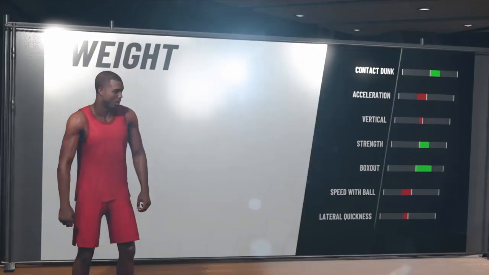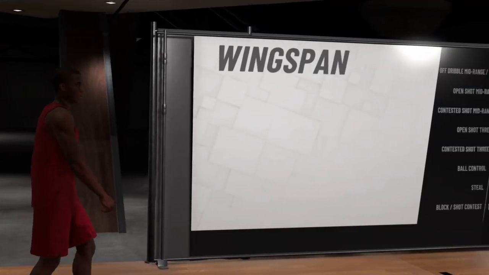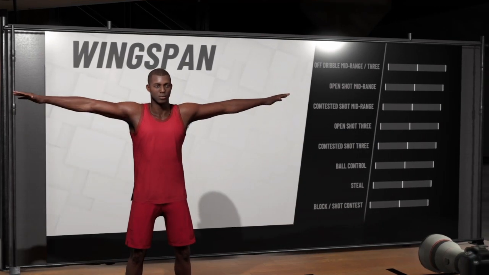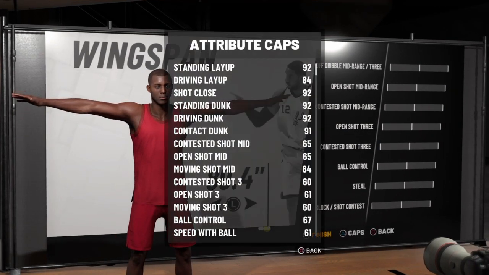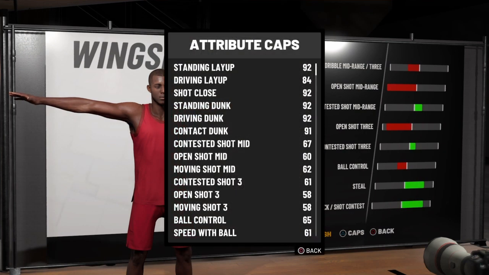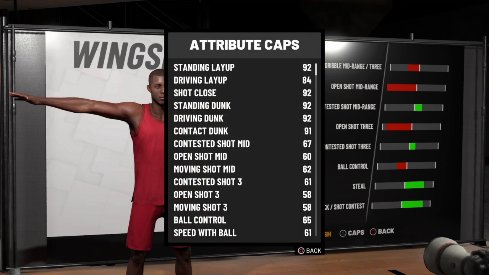And that wingspan, max out your wingspan. You get a 58.3, so you'll be able to make those corners easy. And yeah, this is one of the most OP builds in the game to me. And let's get to the second build, the most underrated build.